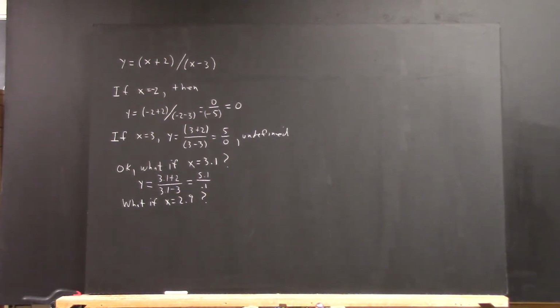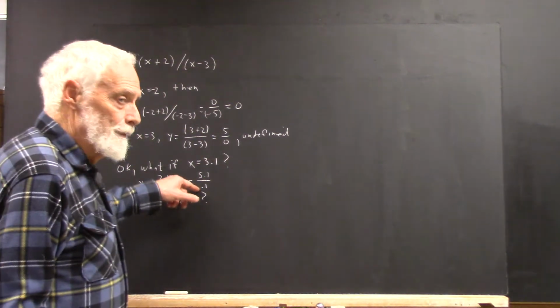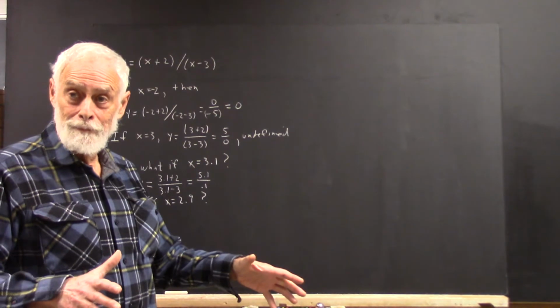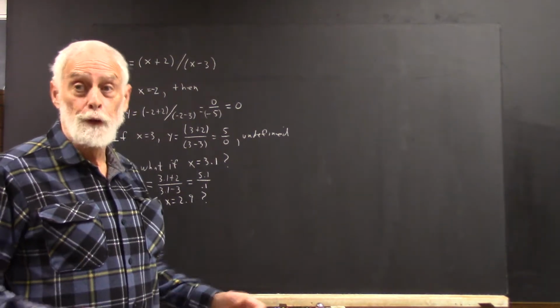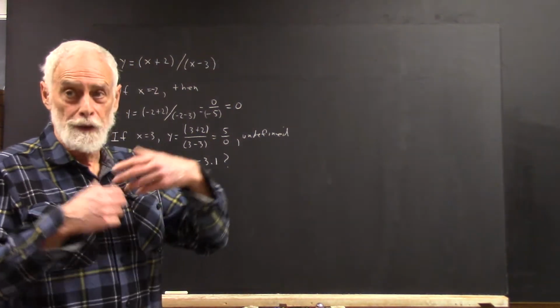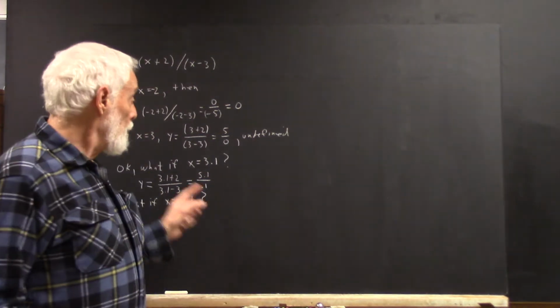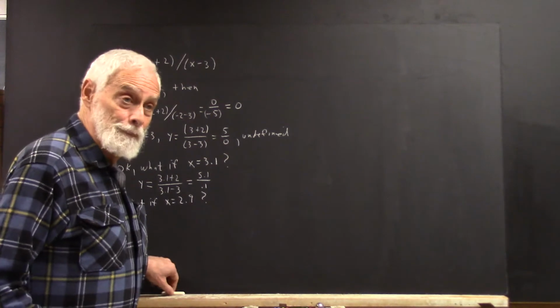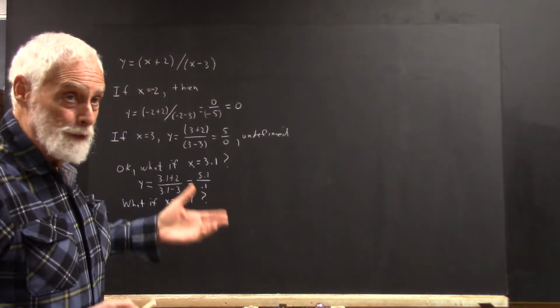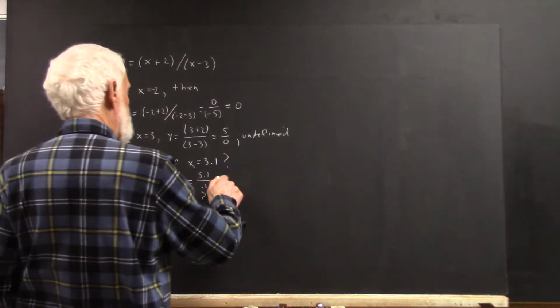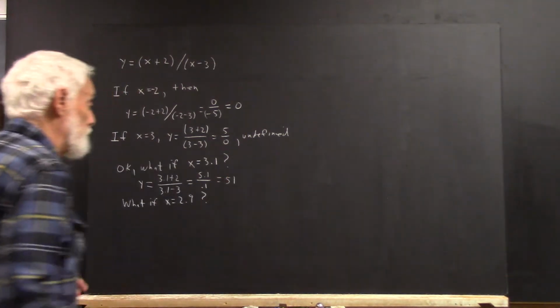Of course, there's a rule for dividing by decimals, but you can count it. 0.1, 0.2, 0.3, 0.4, well, you need 10 of them to get to 1, right? You need 10 more to get to 2 and 10 more to get to 3. It's going to get monotonous. 10 more to get to 4, 10 more to get to 5. That's 50. And then you just need 1 more to get to 5.1. Okay? If you don't understand that clearly about division, think about it until you do. So that's 51. That's a pretty big number.